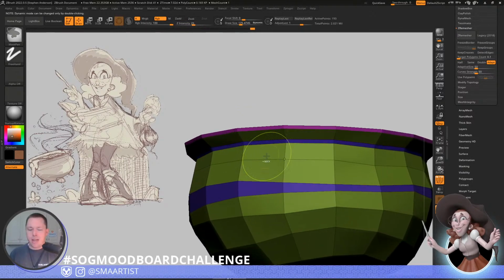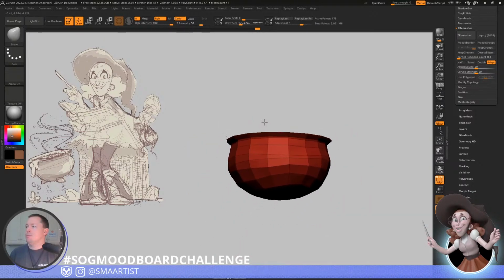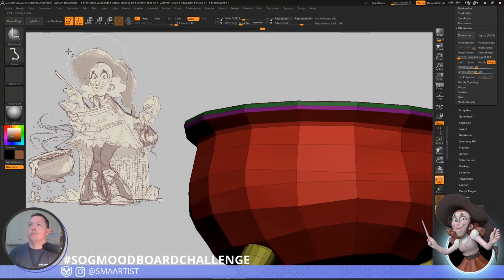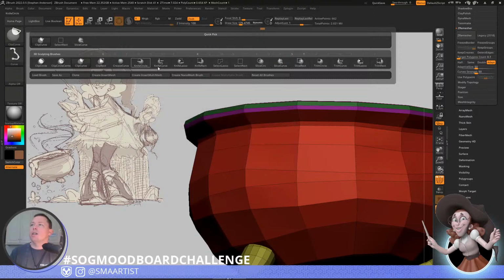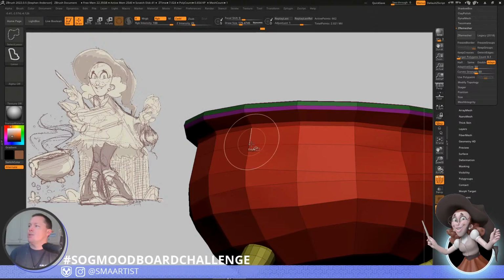Let's say Control Shift X, Control Shift S to be able to shrink it back down. And then let's go ahead and select lasso.